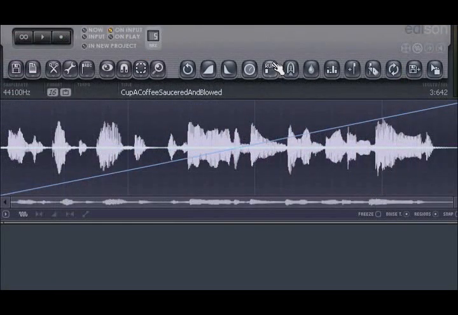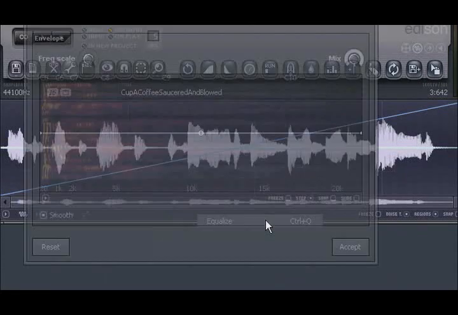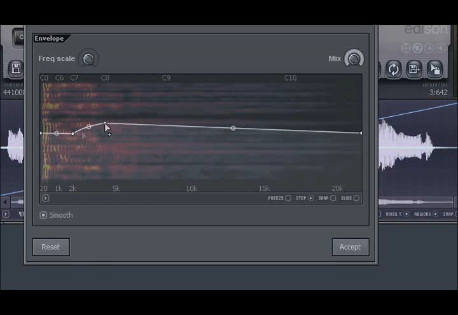Edison comes with one of the most intuitive equalizers in recent times. The EQ does not work by traditional means. There are no adjustable bands per se. The EQ does, however, operate with envelopes, which will allow you to increase or decrease certain frequency ranges in your audio, and you can add as many points to the envelope as you wish. It gives you an incredible amount of flexibility.